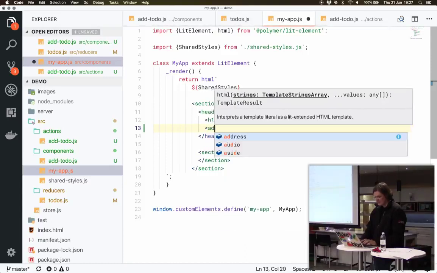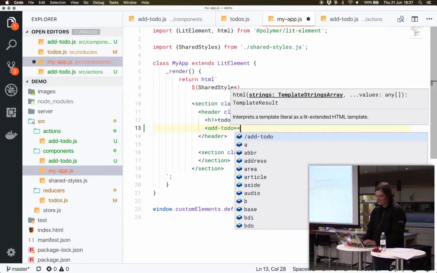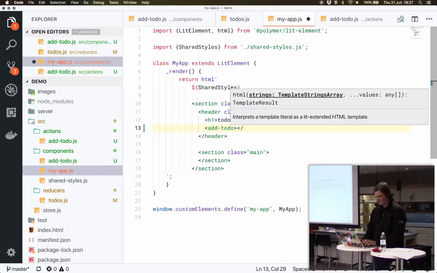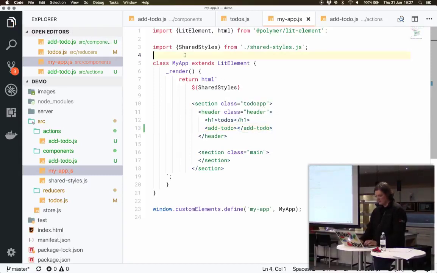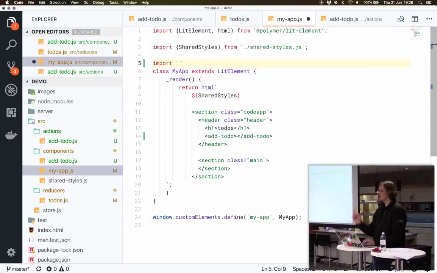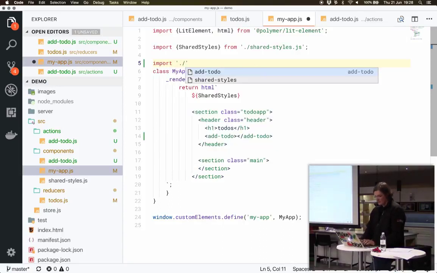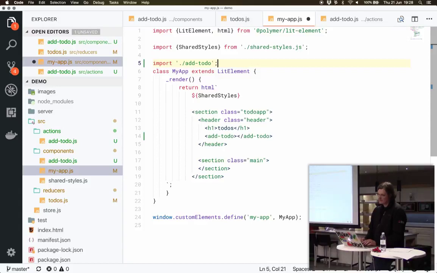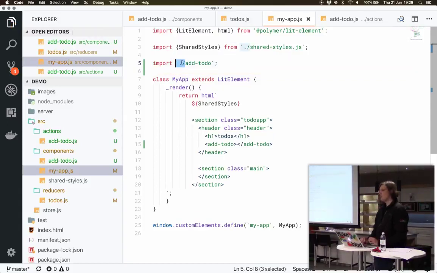So for that, we need to do two things here. Firstly, we need to add it into the right part of the page, and we need to import that component so that the code gets triggered. So this, I'm not sure how I feel about it, but in JavaScript, this is called an import with side effects. So I'm importing that module. I'm not using anything that that module exports, which in this case is actually nothing, but I'm getting it to run code. So that's going to define the custom element, and I'm going to use that custom element locally.